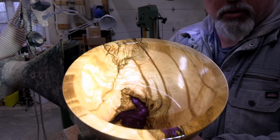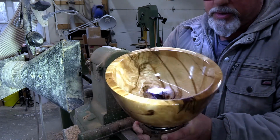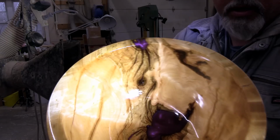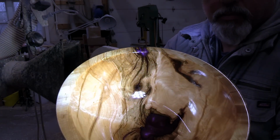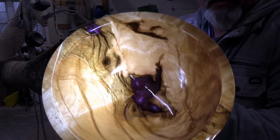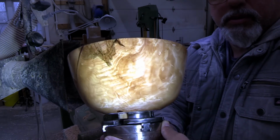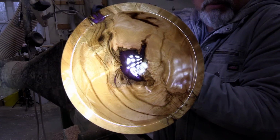I used to really hate cracks. Now, not so much. When they're filled with resin, they really look cool. This area right up here is pretty cool. Beautiful piece of wood though. And the resin's pretty nice too. Really dark though, I know it is.